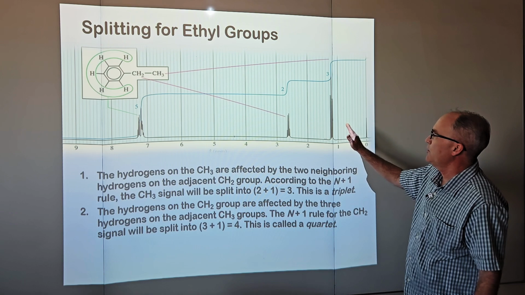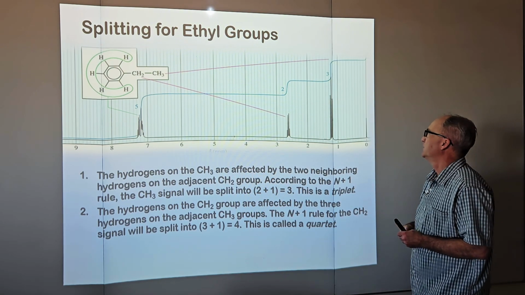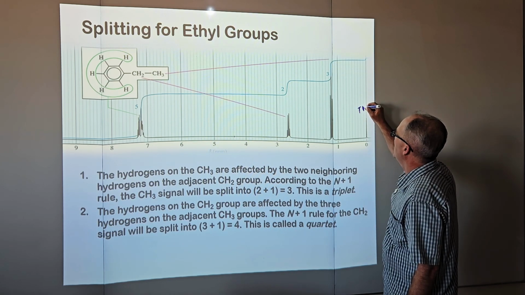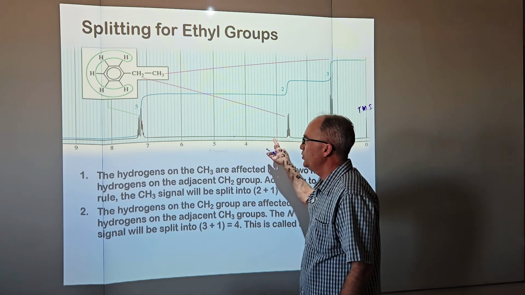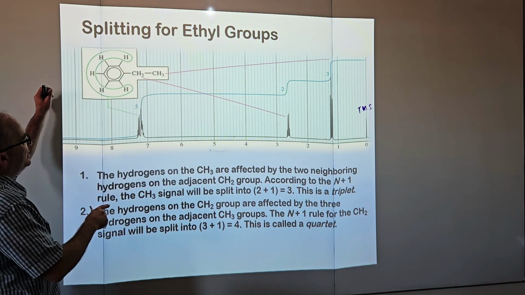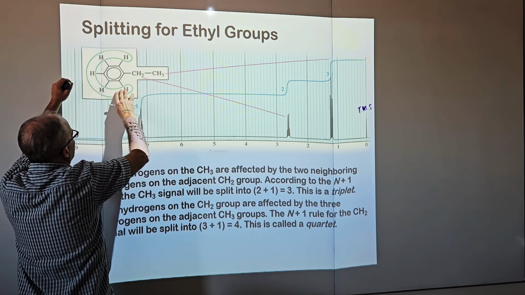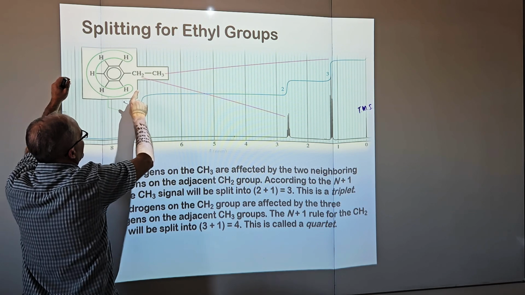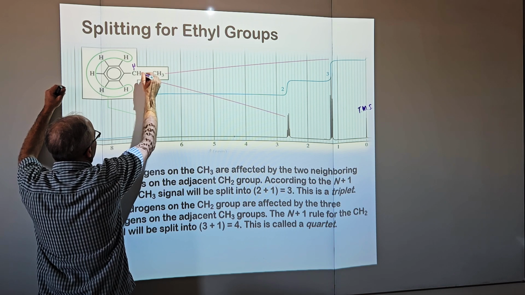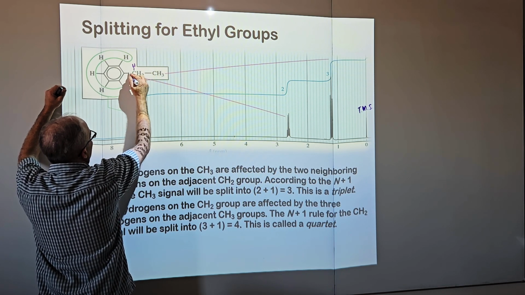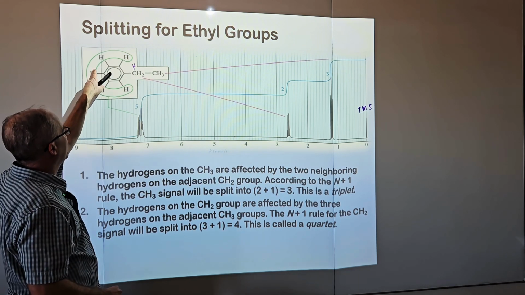And looking here, how many signals do I see? Remember, this is TMS, trimethylsilane. So I see 1, 2, 3. And when I look at this molecule, we're going to count all these as being about the same. So a signal from the hydrogens on the benzene ring. And here's this ethyl group. Let me just put one of those carbons there and count 1, 2, 3, 4. So the point being, these hydrogens are not going to be split by those.